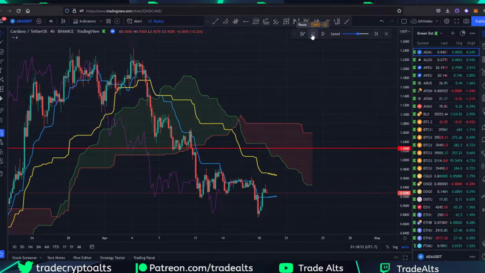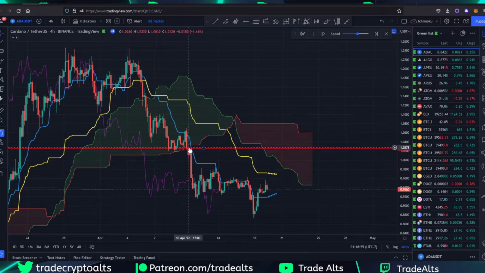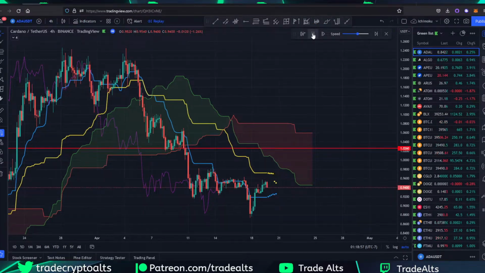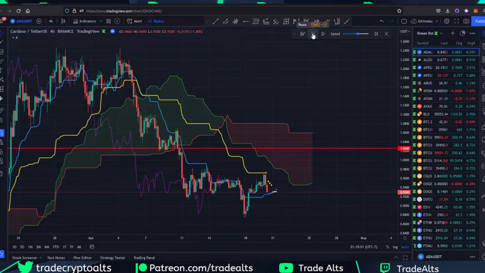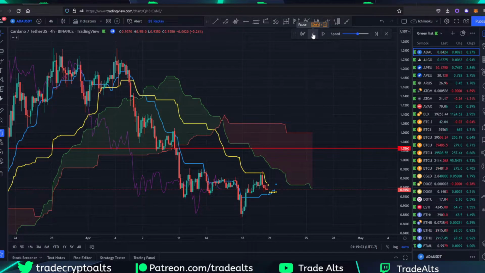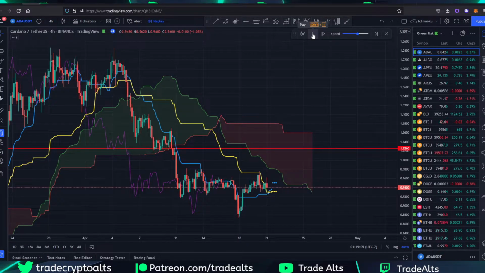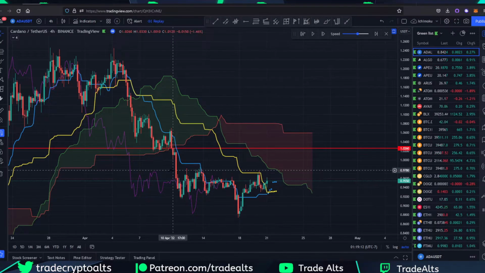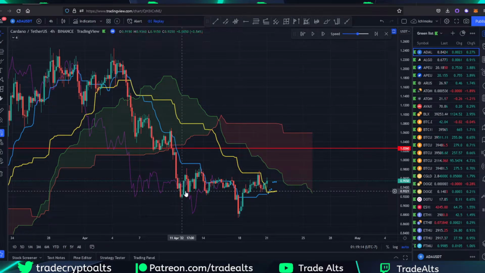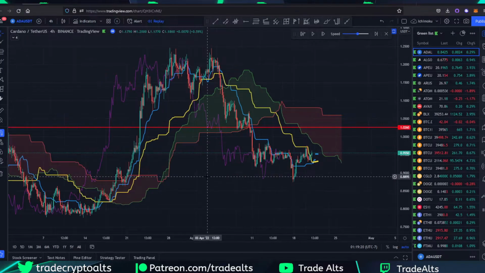So the exit for this type of trade, again, you're welcome to use any type of exit that you want, but it's a close above Kijun. So right there, you could exit this trade if you wanted to, which if you look at just this formation, what are you in? You're really in a sideways consolidation, right? You're in a sideways range.